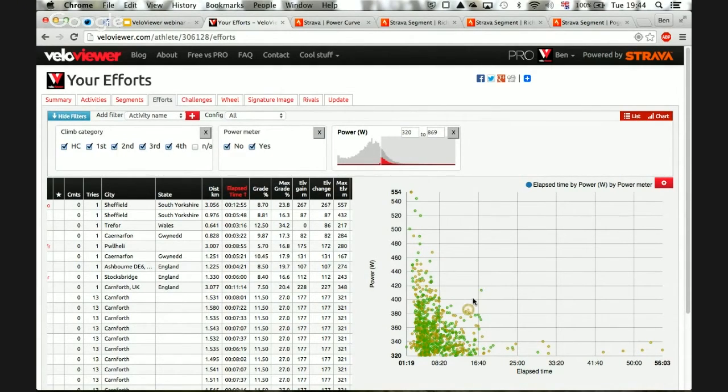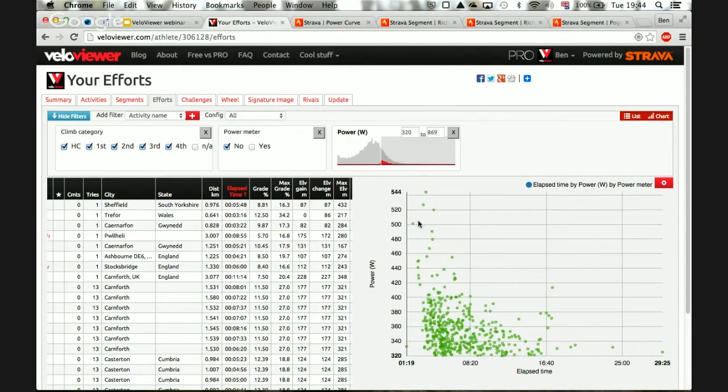So there's less data, which is unrealistic. There's still a few. There's some which are out here. I have no idea what that one is or why that's out there, but it kind of gives you a bit of a gist. So if we didn't have a power meter, if we turn off the power meter, you can still kind of get a rough idea of what your power curve might be like based on the estimated power, which might be of some use.